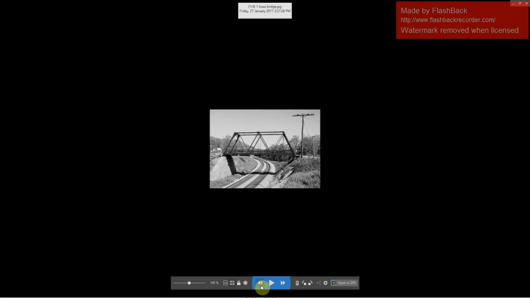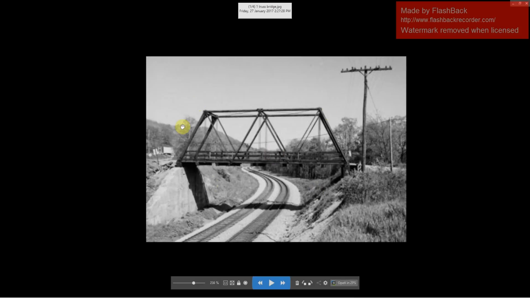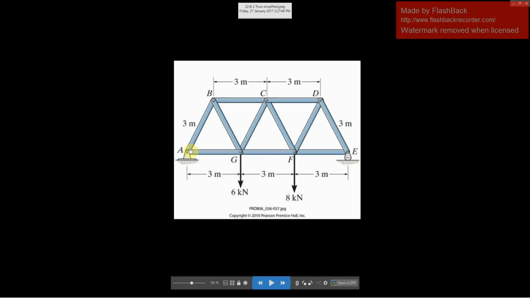The first thing I'm going to have a quick chat about is our bridge. This is the thing that I'm going to make the model of in Strand 7. It's the real bridge. Our first step is to convert this from our real structure into our modeled structure. Now, this is using all of those techniques that I talk about in the Introduction to Structures document.